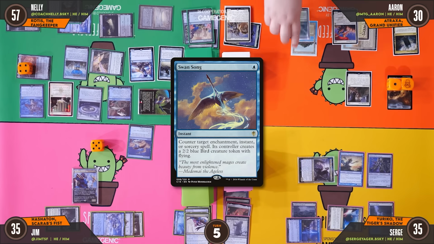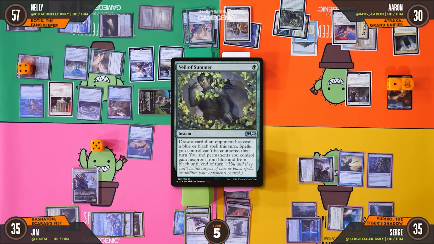57. Okay. Let's try to cast Veil of Summer. Cards in Nelly's hand? He's heck bent. I got the bird token ready. Caw-caw. Yeah, I feel like the Veil of Summer is going to resolve. Okay. Veil of Summer. I got nothing.